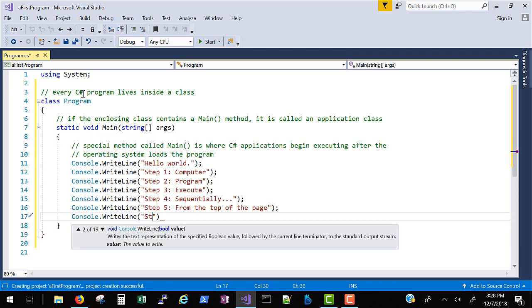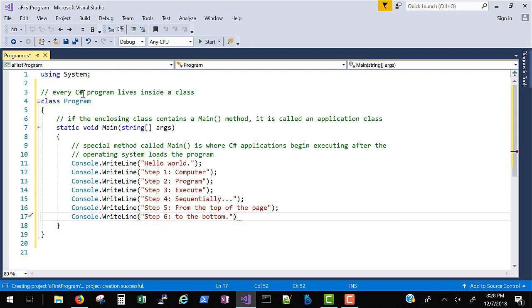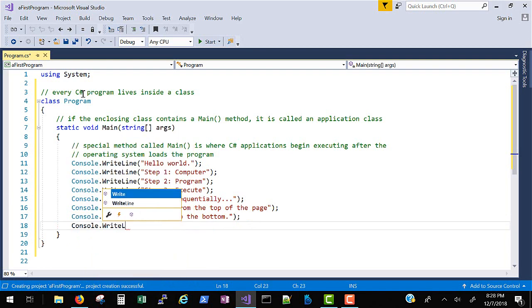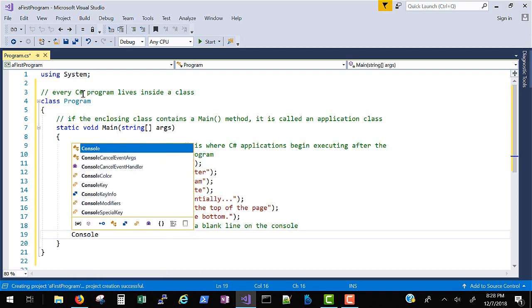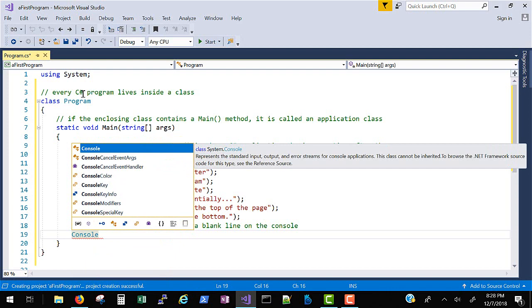But in the meantime, programs like this one run from top to bottom. When we write statements that are intended to be executed, the program, when we actually execute it, will start at the very top, line 7, and it will work from top to bottom. So it will get to line 11, where it will output hello world, and then line 12 and line 13, and so on. And it will just go from the top of the page to the bottom unless we do something to intervene.